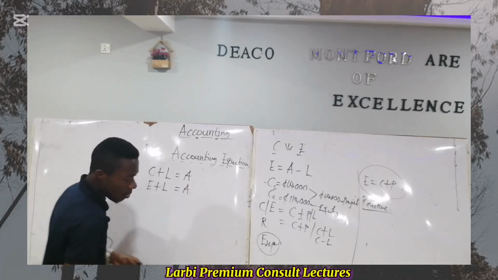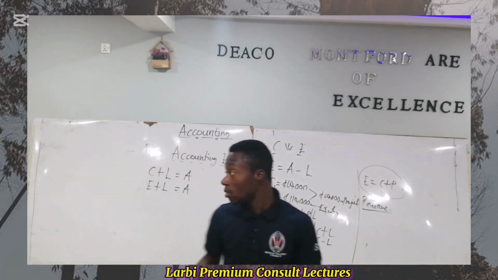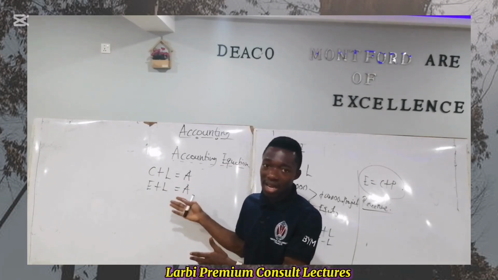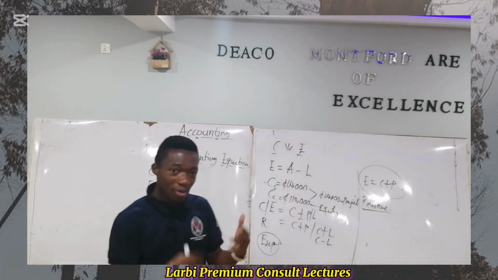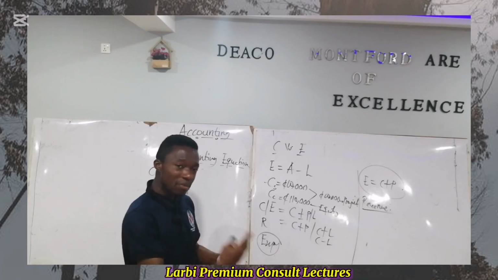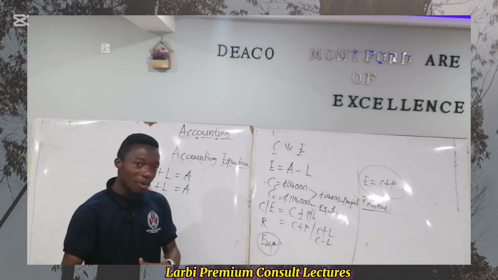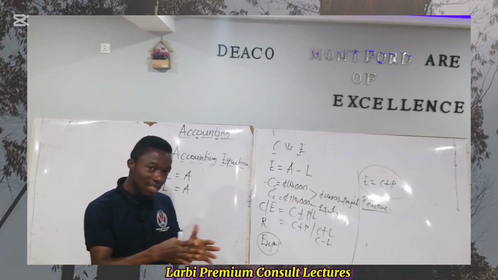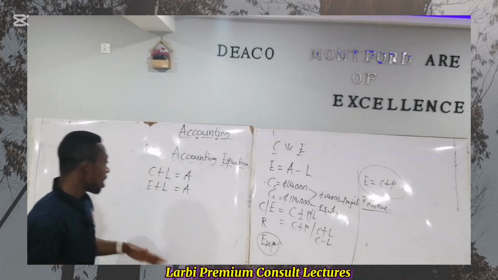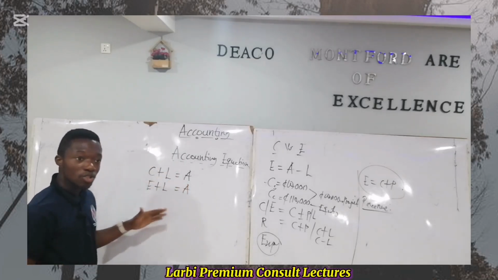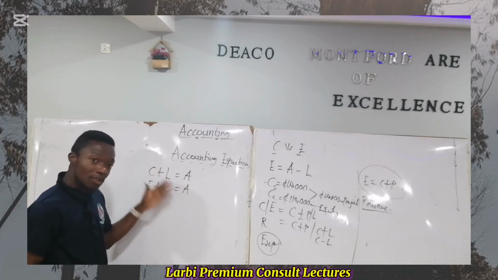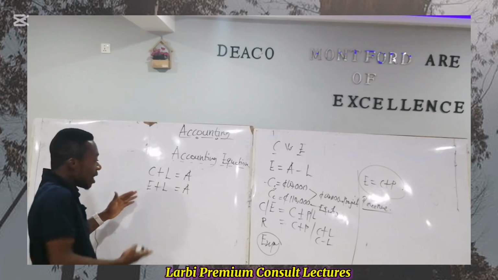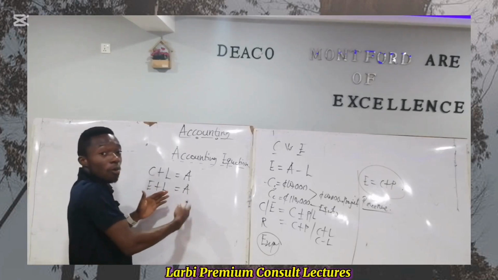So that means that when it comes to the accounting equation, we expect that the equity and the liability should be equated to what? The asset. If you remember, we said that at any time resources are provided in the business, are supplied in the business, it's going to be used and run by what? The business through the management, business entity concept. So in that state, any resource provided to the business is going to be used by the business, from the owners, going to be used by the business.